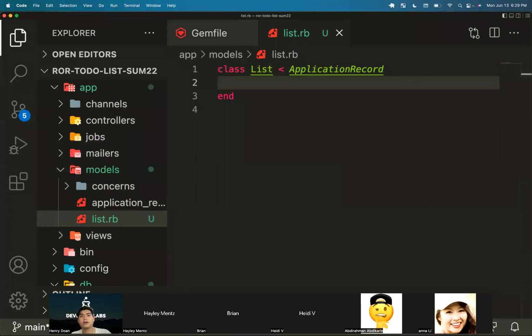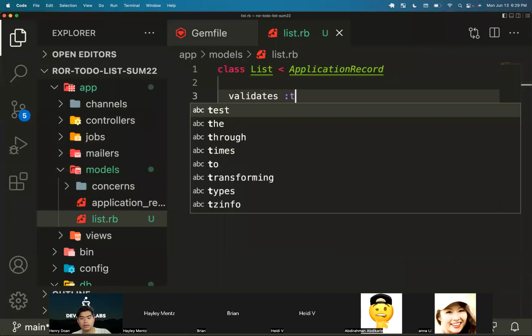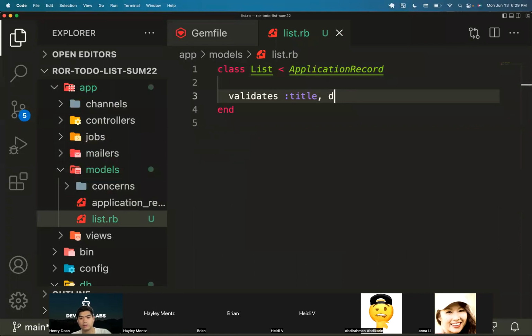This is where you'll be putting your logic as well as your validations and associations and all that here. I don't have any associations quite yet, but let's do some validations. So we'll just do validates the title and the description like so, and then presence true. So that means that they would need to type in something for the title and the description in order for you to do anything within the database, whether you're updating or creating. So that's what we'll have is this validates presence.